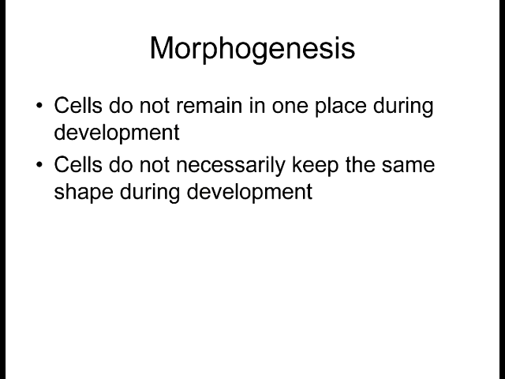Morphogenesis is the process of the cells changing their shape and their place during development. Differentiation, on the other hand, is the process of a cell having a different function. Okay? So that's one of the main differences between the two. I'm going to explain things a couple of different ways just so it hopefully sinks in. So again, differentiation. Think about it in terms of you going to school. The further along your path you go, the more concrete or set you are in that discipline, and the same thing is true for cells.